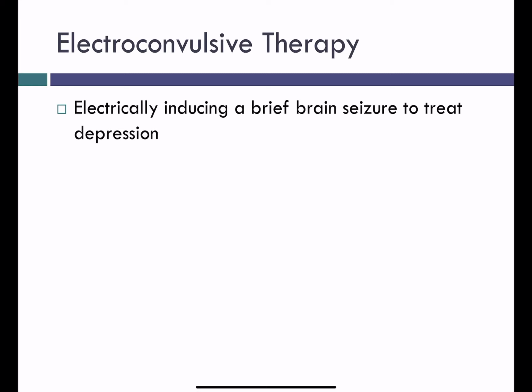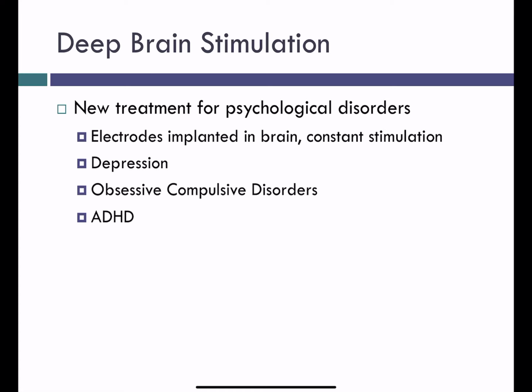In an extreme case where a person is not responding to any other kind of treatment, then occasionally we do see this. This is a pretty new treatment, but I think it's interesting to think about as an alternative. It's called deep brain stimulation. And basically electrodes are implanted in the brain and provide constant stimulation. There's significant evidence that it's helped to treat some of the tremors from Parkinson's disease. And new evidence suggests that it might be used to treat psychological disorders as well.